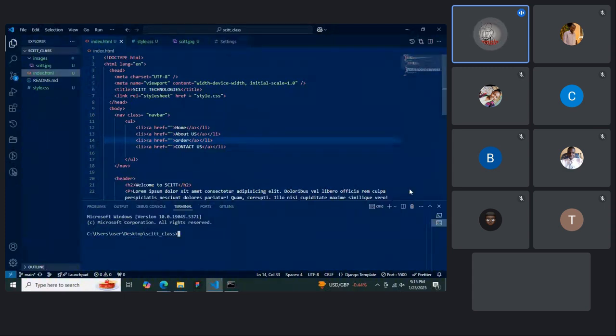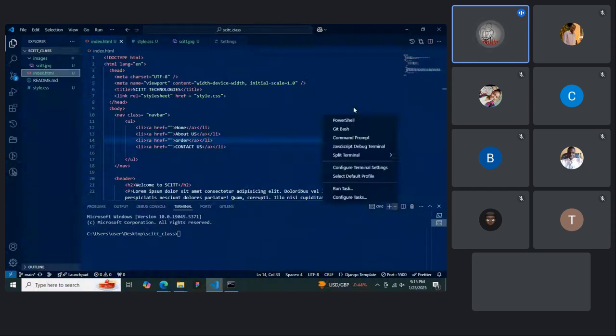I usually prefer CMD, but you can use any terminal. You can use PowerShell, anything that is good for you, or anything that you find easy. So we come here and we just add what we've been able to do.